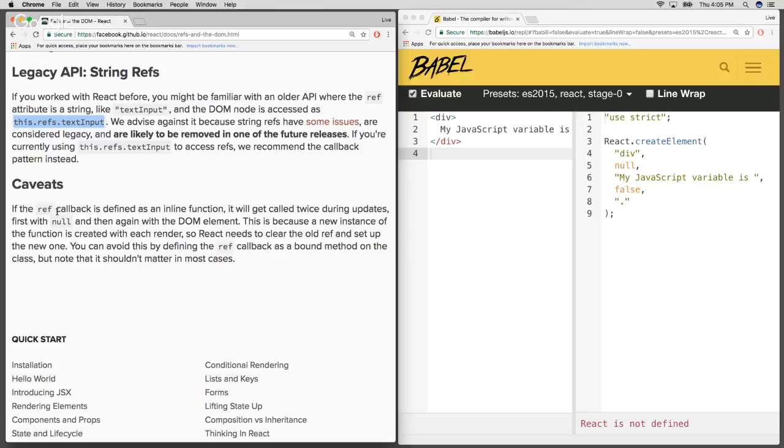This is because a new instance of the function is created with each render. So React needs to clear the old ref and set up the new one. You can avoid this by defining the ref callback as a bound method on the class. But note that it shouldn't matter in most cases. Didn't understand this fully.